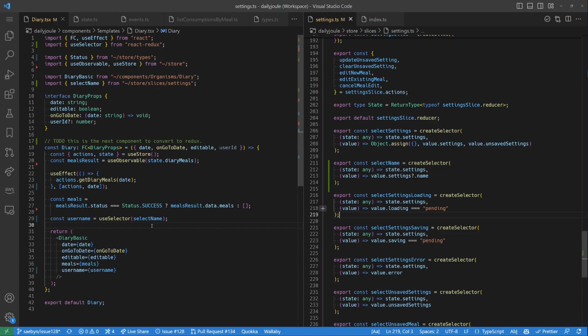I do think the intent here is that we wouldn't want to use selectSettings in this component because we don't want all the settings, so we want a selector, like selectName, that is going to give us the most narrow piece of the data from the store.